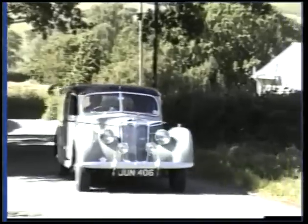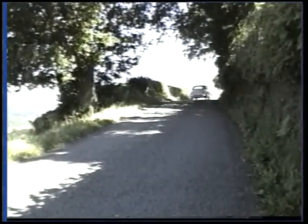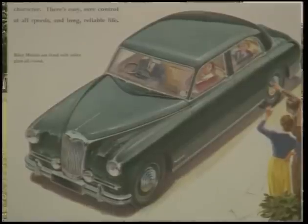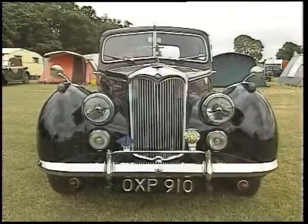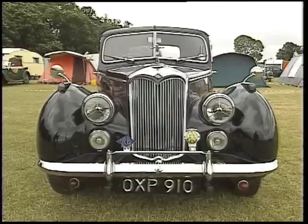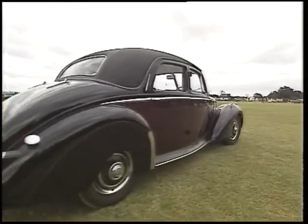Although its performance and drivability had never been in question, the RMF styling was now regarded as dated, and sales had dropped drastically. Things were about to change. In October 1953, Riley announced the Pathfinder, designated RMH, which replaced the 2.5-litre RMF, and at the same time gave the 1.5-litre a new look, with new wings incorporating head, side and fog lamps, latterly known as the Spatted RME.